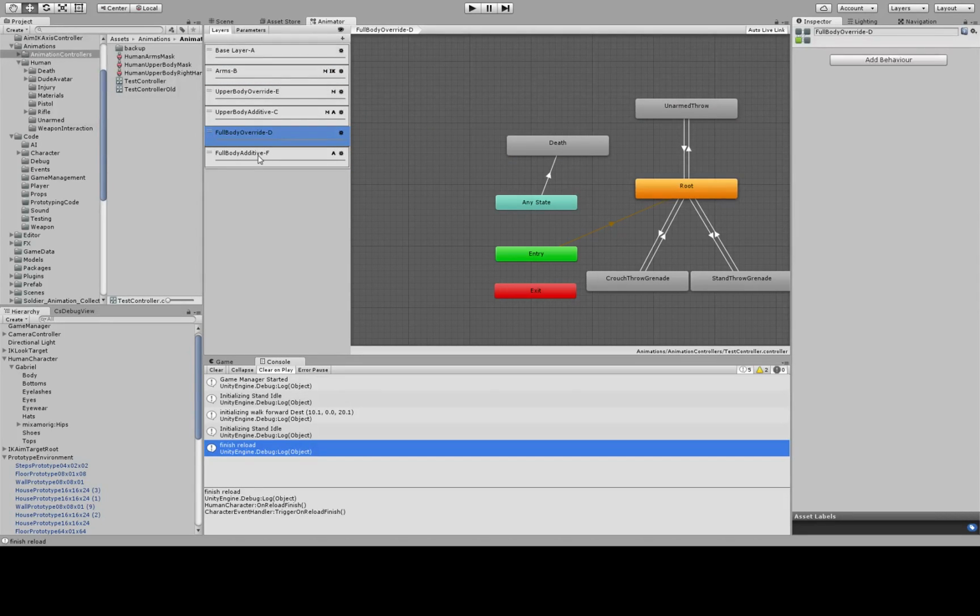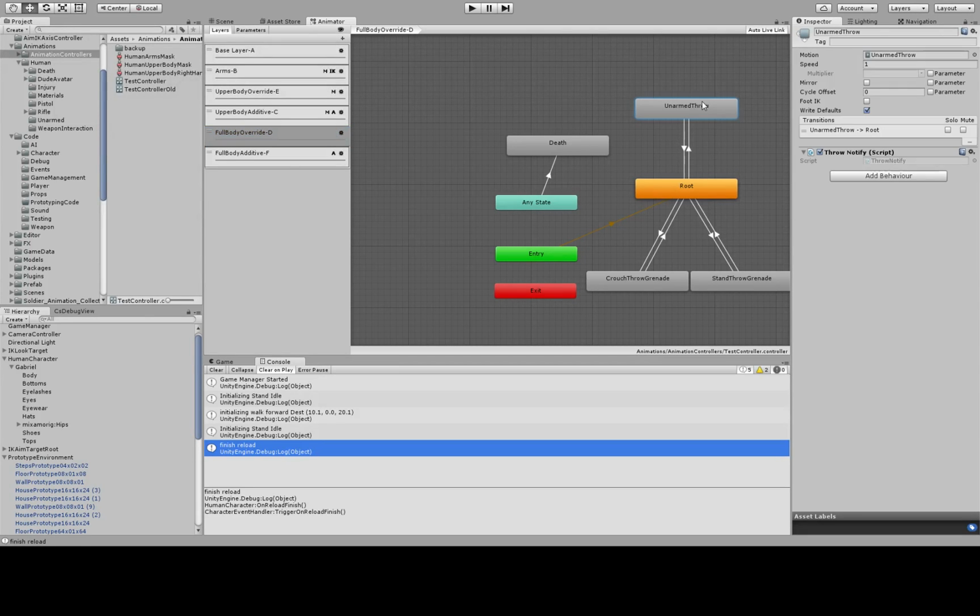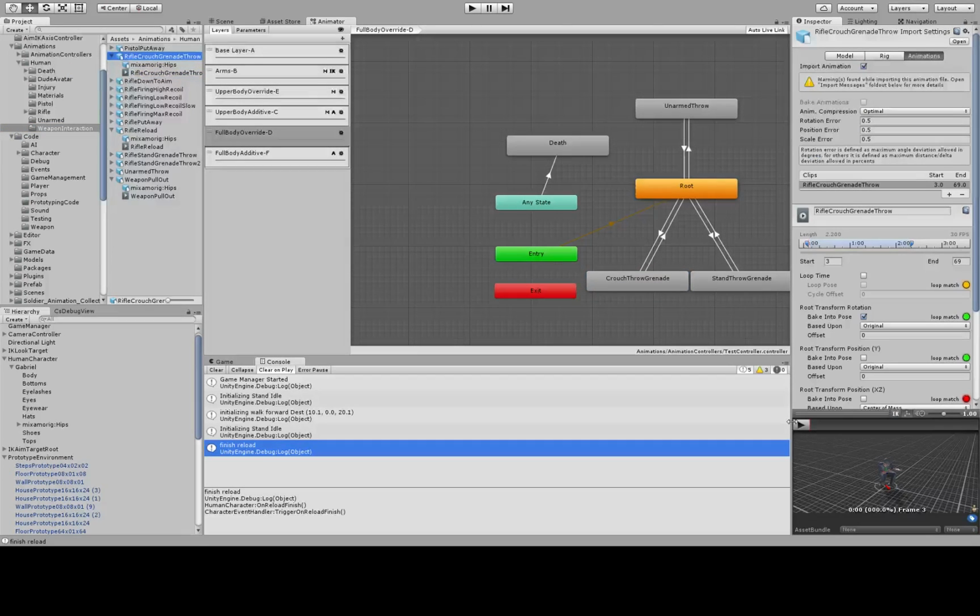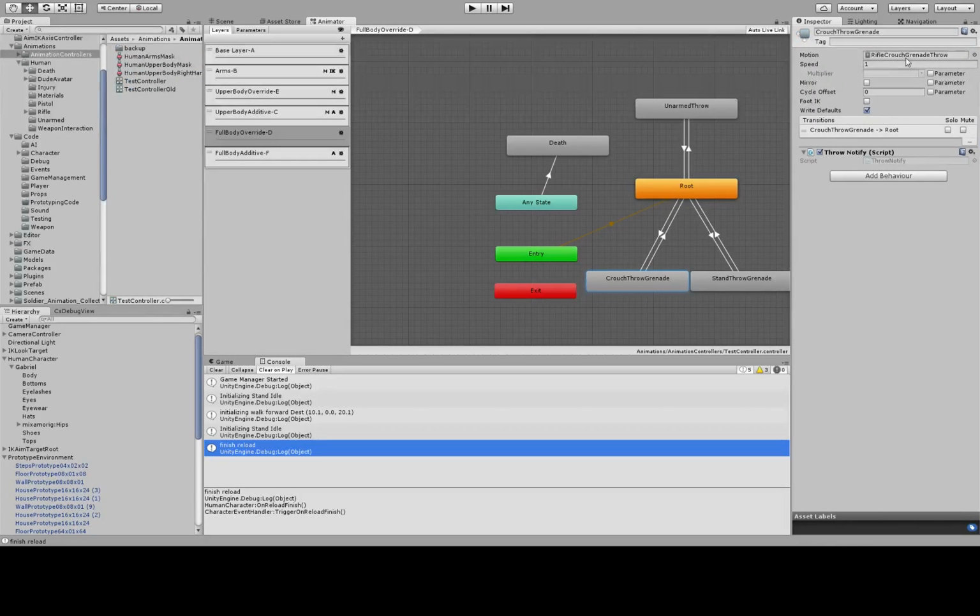Throwing. This is a full body override. So when you're standing and you throw a grenade, then your full body should be playing this animation. Let's take a look. And as well as this one.